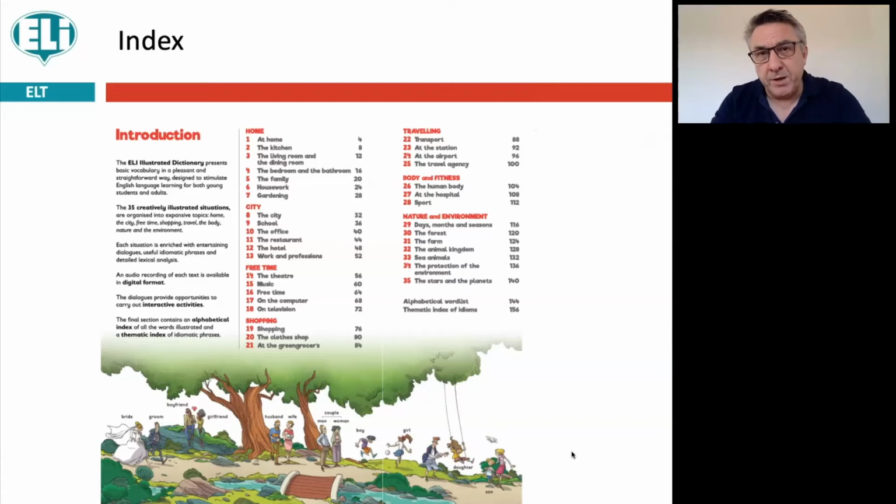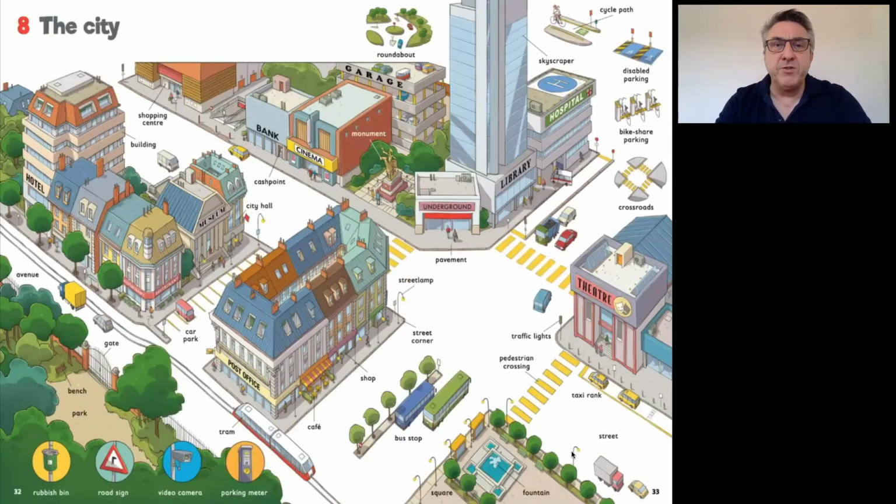That could be a bit boring, but we need to use these images and pages as creatively as we can to introduce language vocabulary, to maybe revise it or be creative, maybe even create some games. And in the digital resource we can do that.